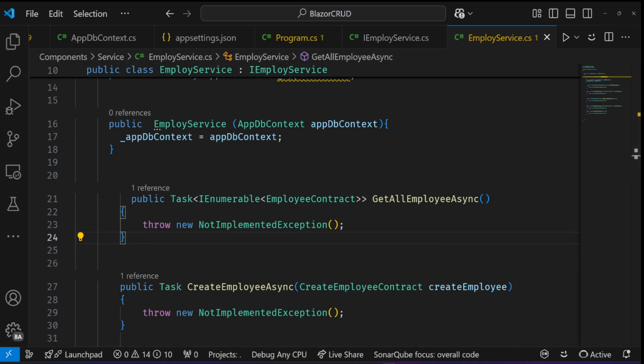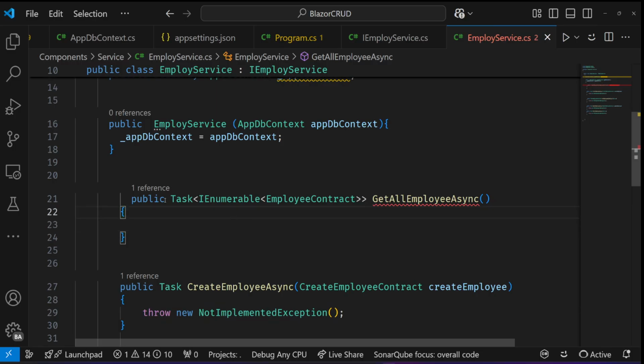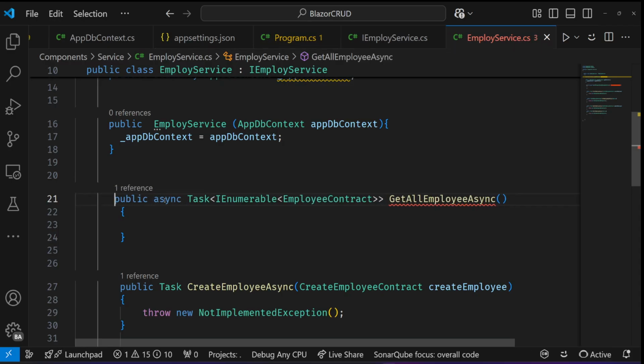So basically we are not doing any mapping here, so let's make this async. We are going to perform a database operation, so this is going to be async.